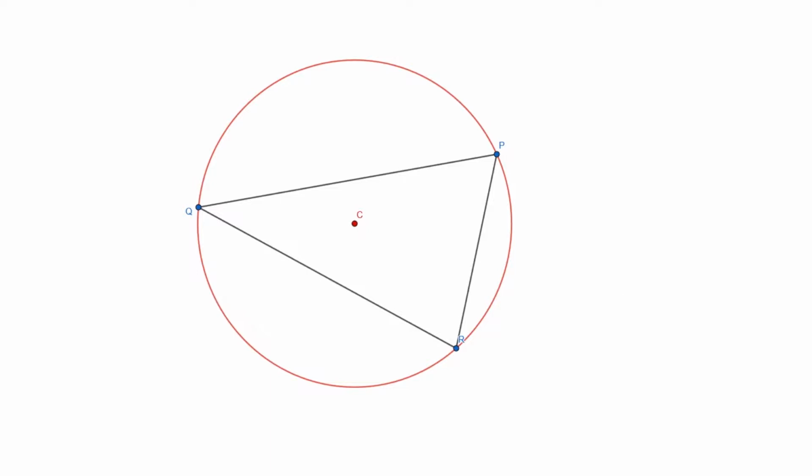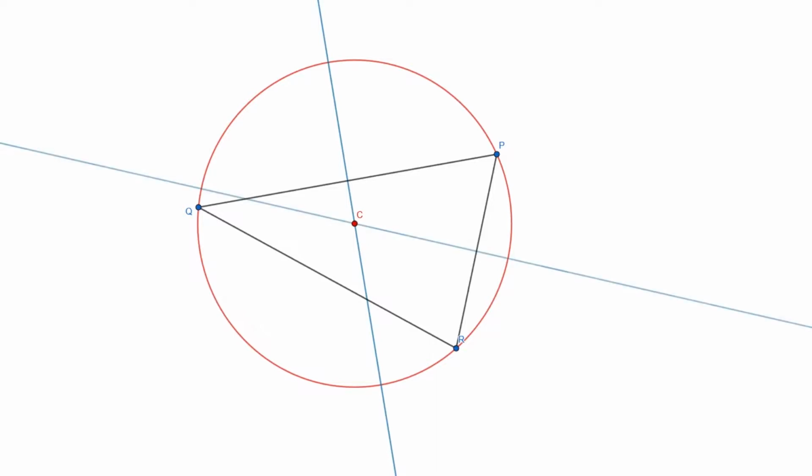Well, we know that the perpendicular bisector of a chord of a circle passes through its centre. So if we find the perpendicular bisector of the chord PQ of the circle, that will pass through the centre of the circle. Similarly, the perpendicular bisector of the chord PR will pass through the centre. So if we can find the equations of those 2 perpendicular bisectors, their point of intersection will be the centre of the circle. Of course, this will also be true of the perpendicular bisector of the chord RQ, but we will only need to find 2 of those perpendicular bisectors to find where they intersect.